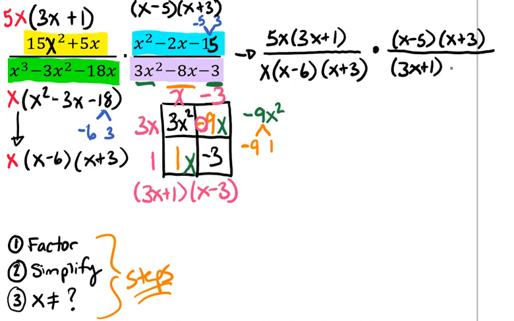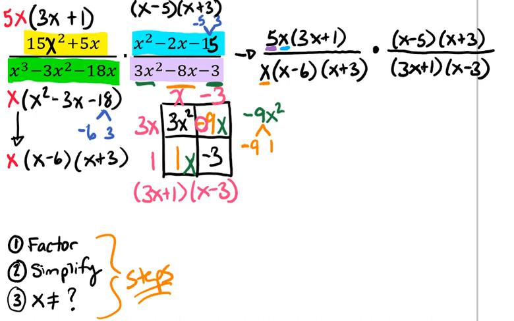Now remember, when we're simplifying, it's important that things that are inside of parentheses stay together. So what that means is that just because I can take an x here, I can't take that x from here, because one of the x's was inside of parentheses and the other was not. So that can't happen. What is important to point out is that even though the 5 and the x are next to each other, they're technically their own separate groups. We usually just don't write them separately, like in parentheses.